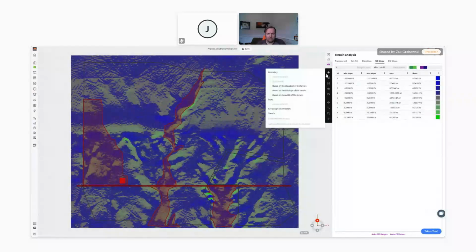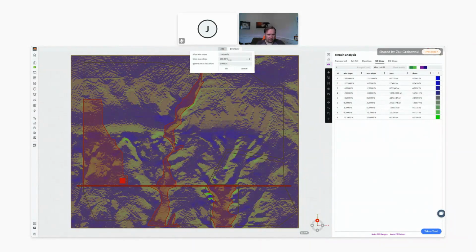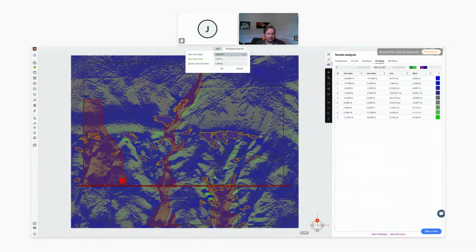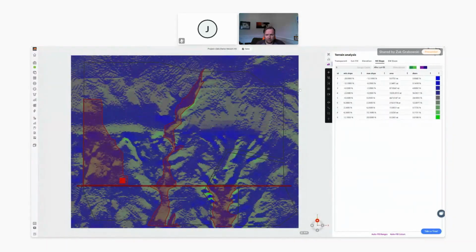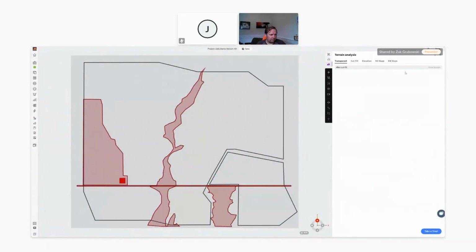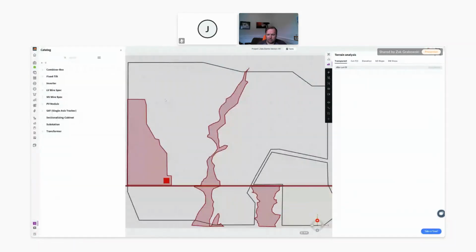If I want to exclude certain slopes, I can create boundaries based on the north-south slope of my terrain. For this project, I don't have any crazy slopes, but I could say I want to create these boundaries at anything more than 2.5%. Negative is south-facing, positive is north-facing, and then I could create those as exclusion areas if I wanted to. So that's a brief rundown of the surface. And once we create cut fill, we can analyze it in the same way.